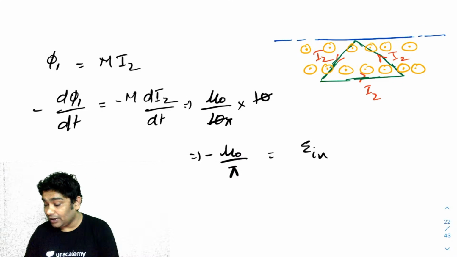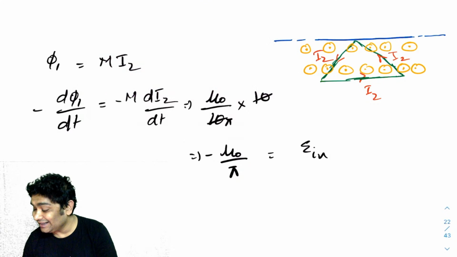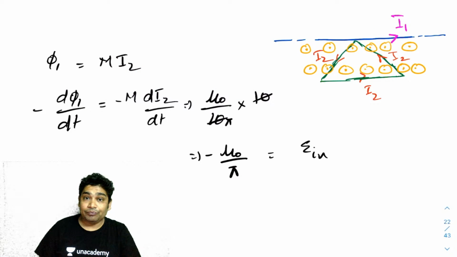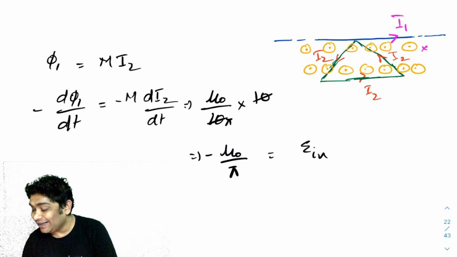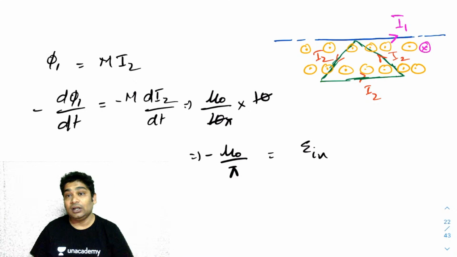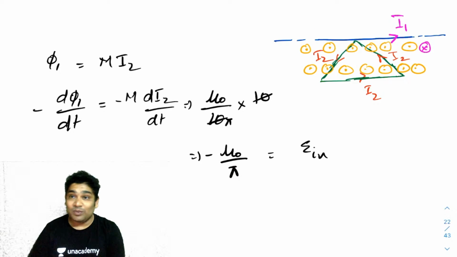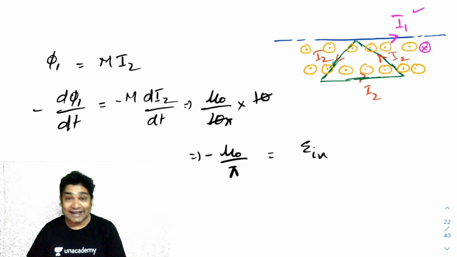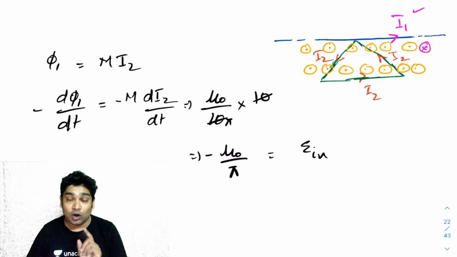So for that, I already know that the direction of induced current would have to be in this direction. If the current flows in this direction, this would have produced a magnetic field going inside. So to counter the flux coming out of the plate from increasing, it will try to produce a flux which is going down, which will be produced by this kind of current. So first of all, you know that absolutely the direction of the current is the same as the direction of current in the hypotenuse.